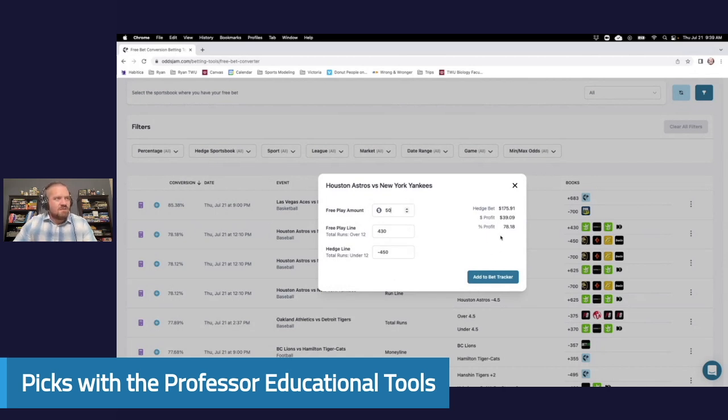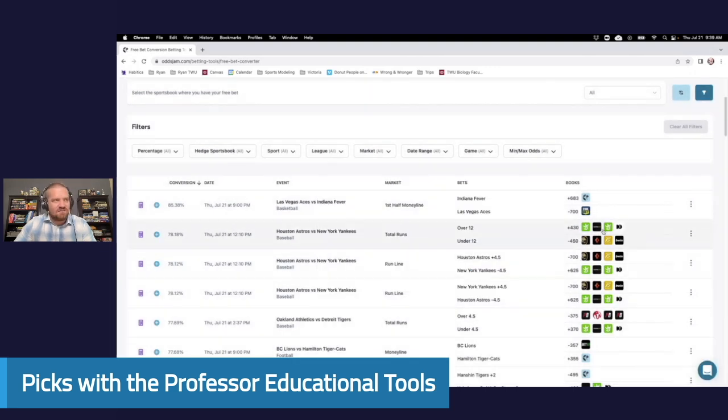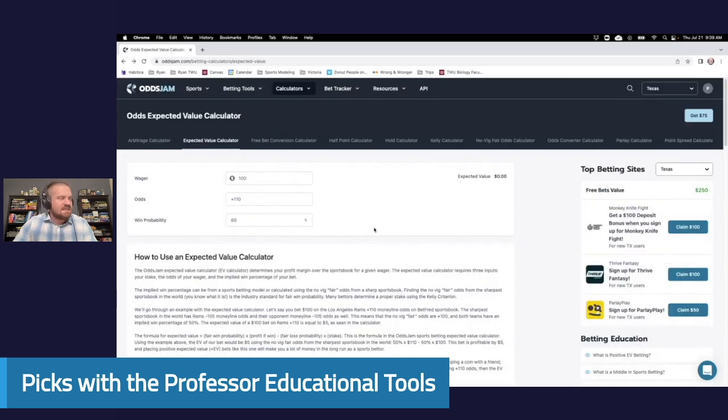So again, one of the premium features that OddsJam offers here, and again, like I said, I really like the fact that when you put in which sportsbook you have an account with, it'll only show those on the over here and not pull up something that you don't have access to.